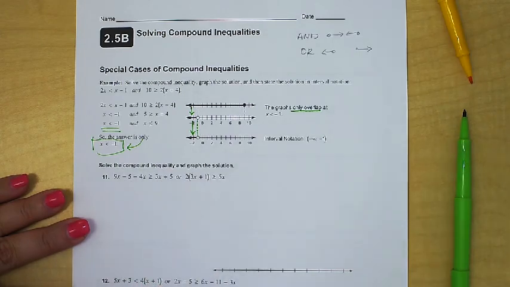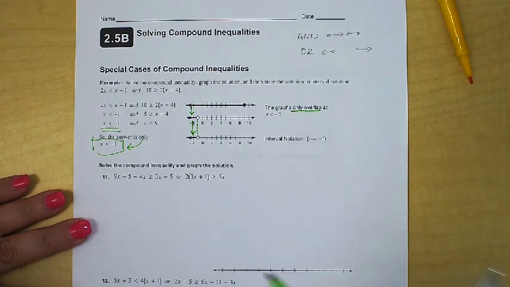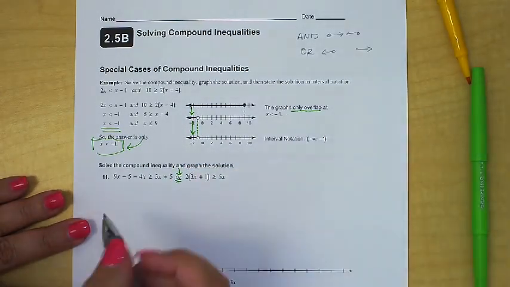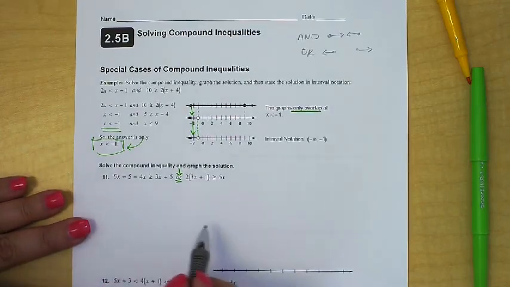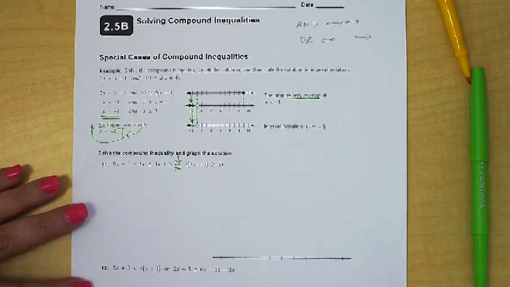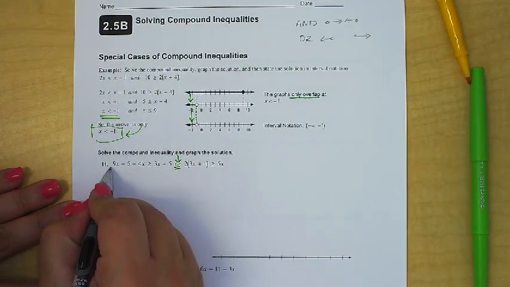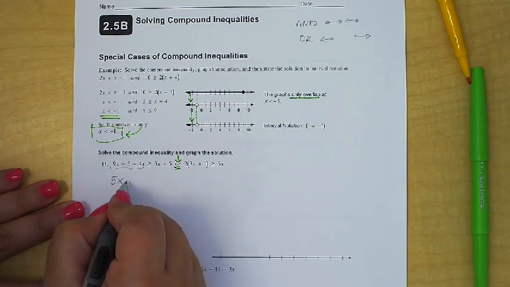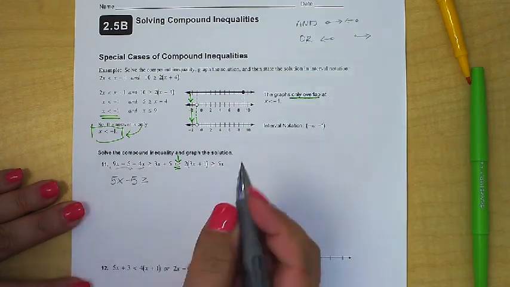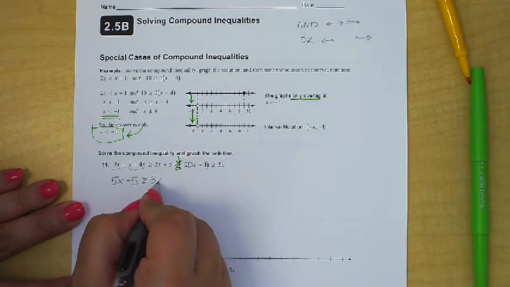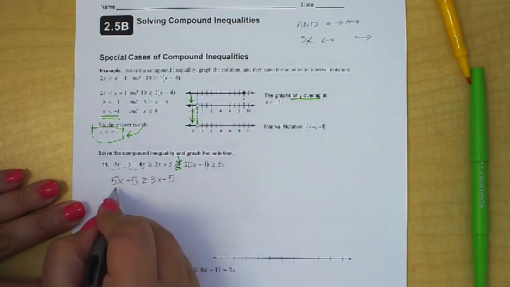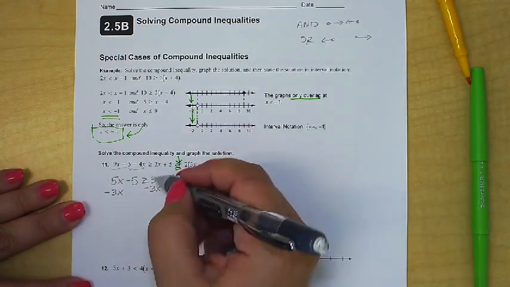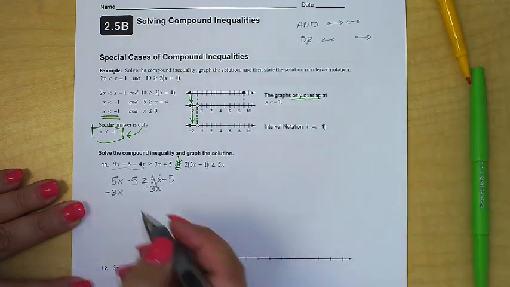It's telling us to solve the compound inequality and graph it. Here is our OR statement, so keep track of this. First of all, it's an OR statement, and this is also separating the two inequalities. So I'll go ahead and start working each one individually and find the two inequality boundaries here, okay? So on this one, I, of course, combine like terms first. So I've got a 9 and a -4. That's going to be a 5x with the -5 is greater than or equal to. And then this side is already simplified. Then I will gather my variables. Because I like to keep things positive, especially with inequalities, I'm going to eliminate the x term on the right.